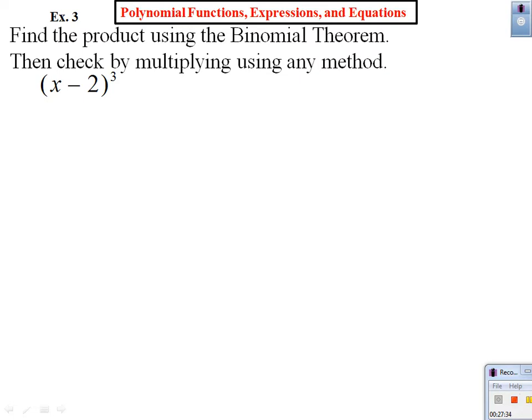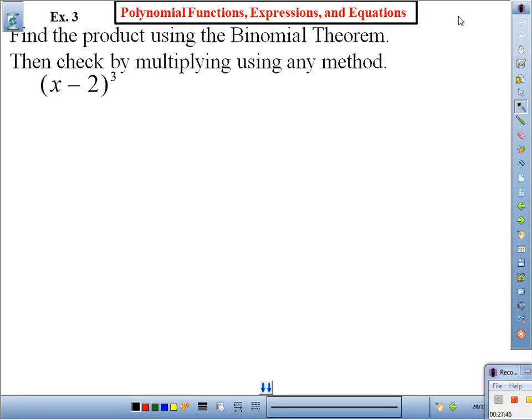So what is the first question you're going to ask? Which row do I use? What's our row, everyone? Third row. So that means you need to write out your 1, 1, 1, 1, 2, 1, 1, 3, 3, 1. This is row 0. This is row 1. This is row 2. This is row 3. Now, an easy way of remembering the rows, look up, guys. This one is always 0, but from there on, all these are the numbers of the row. This row is 1, this one 2, this one 3, the next one 4, and so on and so forth. So with that said, we're going to use these as our pattern.